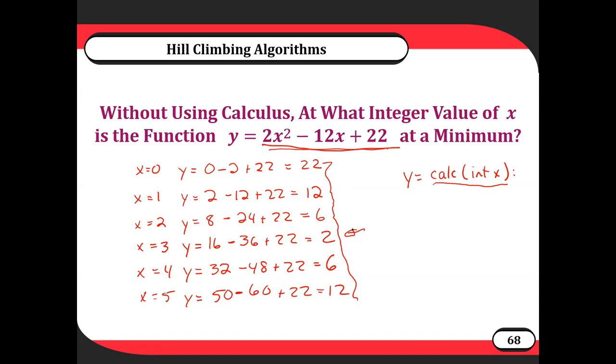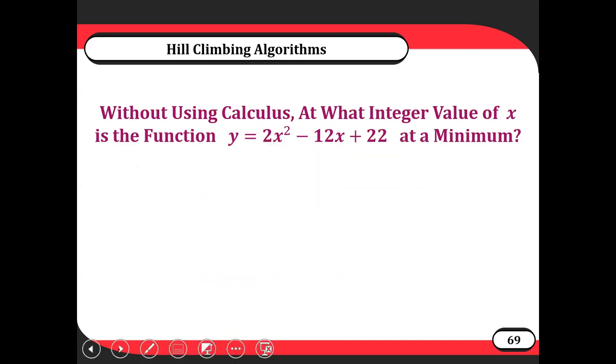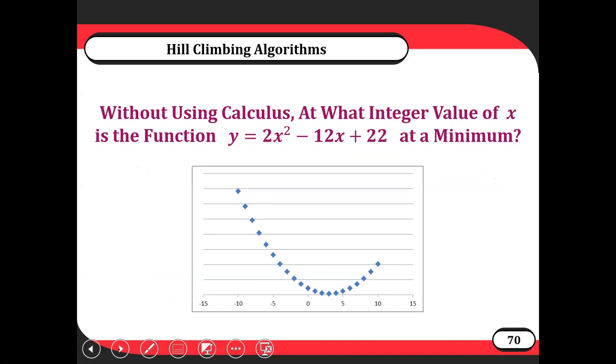Can you think of anything where this algorithm would fail? Or maybe not fail, but does it always work? Anything that doesn't have a middle? Yeah, in a sense, I think what you're getting at is correct. So this is the plotting. If we plot every value, then we find down here, at x equal to, would we say 3? We get the minimum.